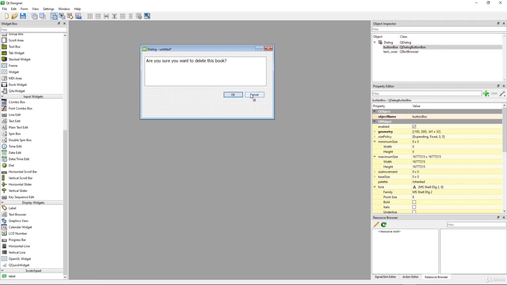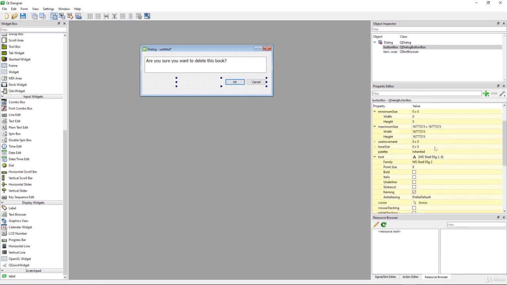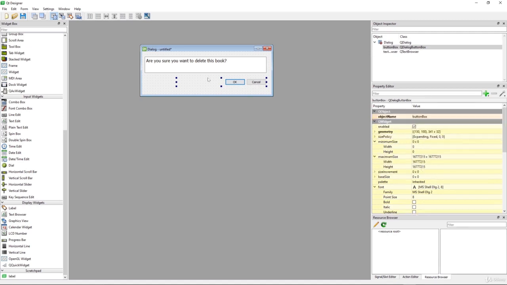I can show it to the user. User will understand that deleting the book will be permanent, and they will delete it if they want to delete it. And that's about it. That's the dialog box. Now, of course, these button box buttons have the basic functionality: accepted, rejected, as we did discuss. And if you still don't get it, we're going to do it again. And there's nothing else to do here. So that's how you create this dialog box.